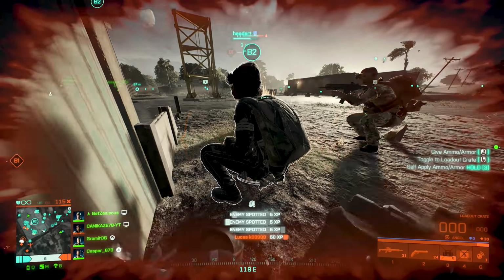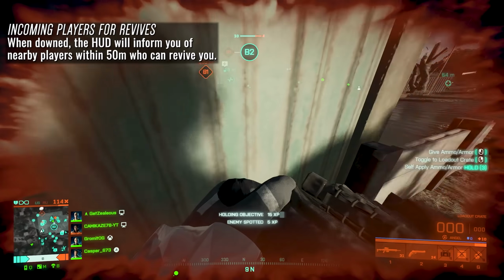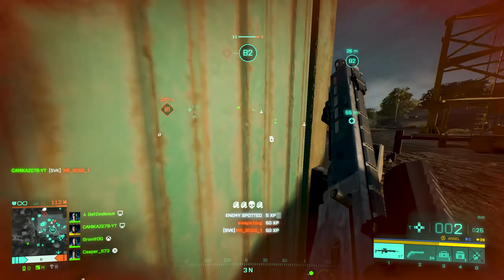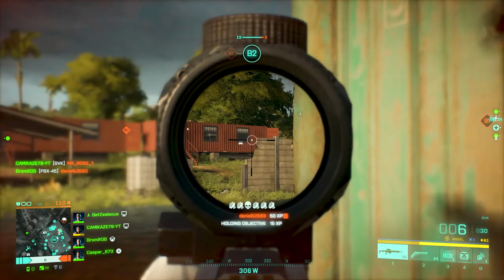In addition to reviving, there is now a HUD element that will show you which players are nearby you who have the ability to revive you while you are downed. It will also show you incoming revivers and pinged players who are coming to revive you. Also a great change there. I've been requesting that since the game launched. It's great to see it finally here.